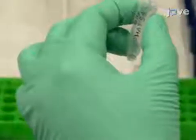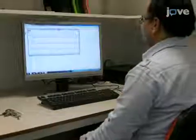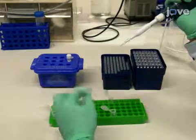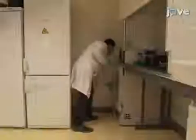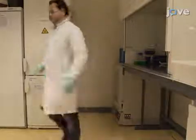First, sequence them. Their electropherograms should be clean and correspond to a single immunoglobulin sequence. Following the text protocol, clone the purified PCR product into a microgram of plasmid DNA. Be sure to ligate overnight at 16 degrees Celsius using T4 DNA ligase.